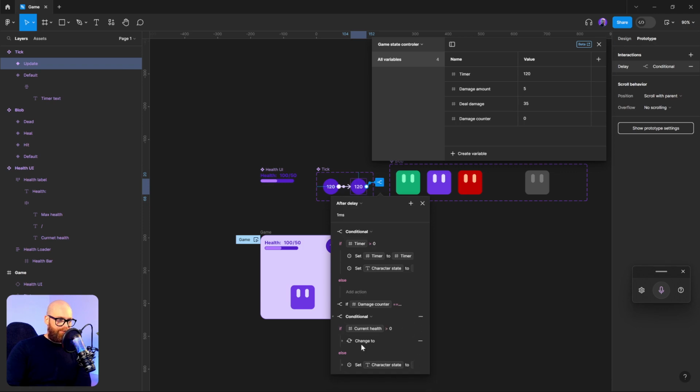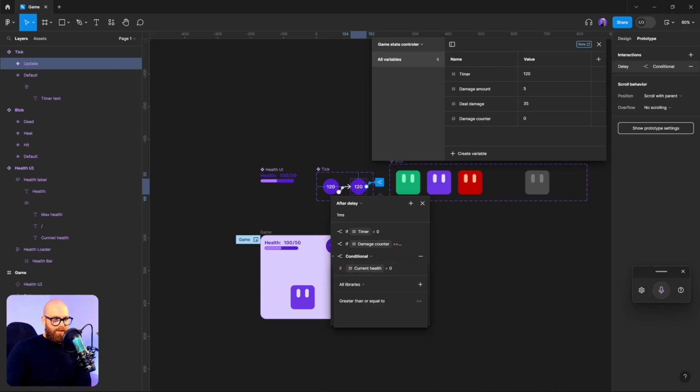All right. Oh yeah, I probably still will want this too. We'll add this down. Change state to default state. And there we go. Keep that.